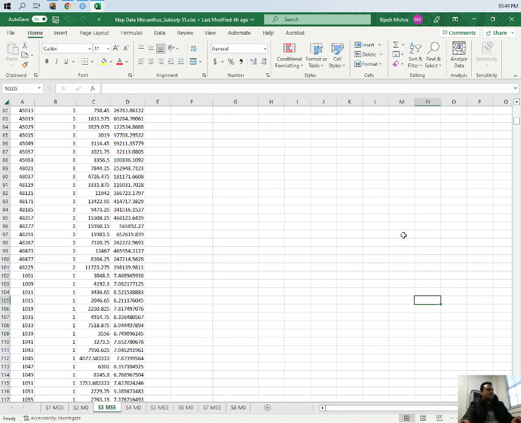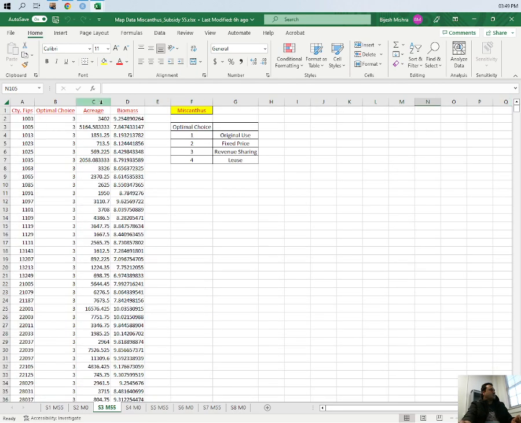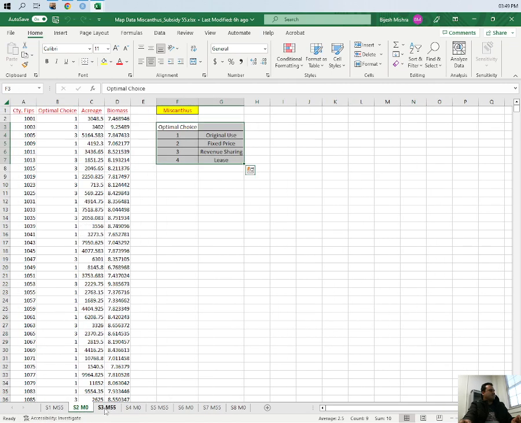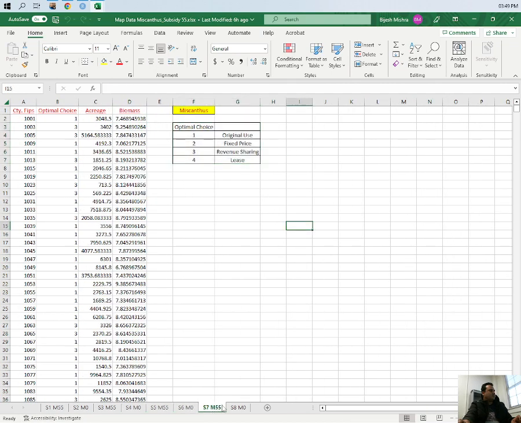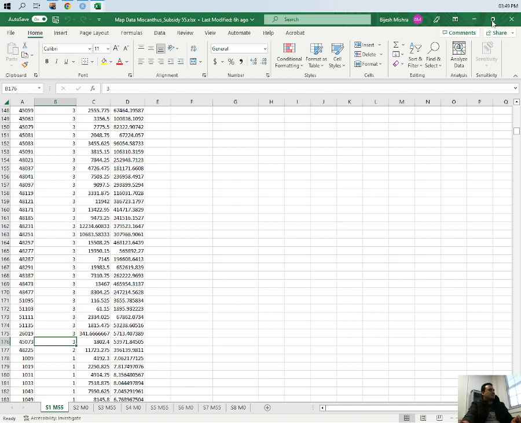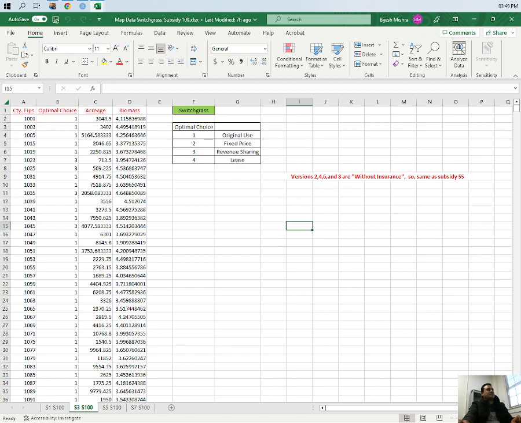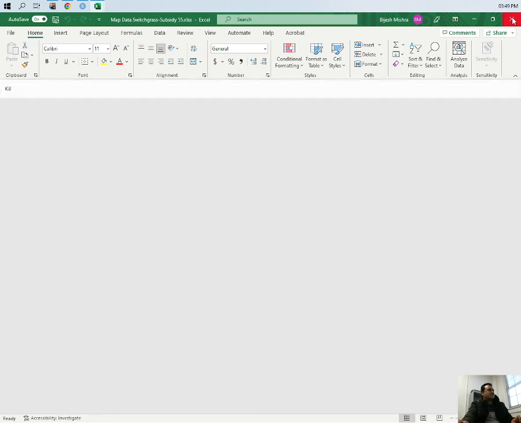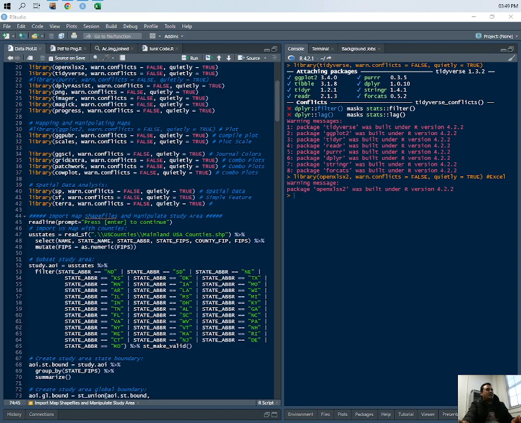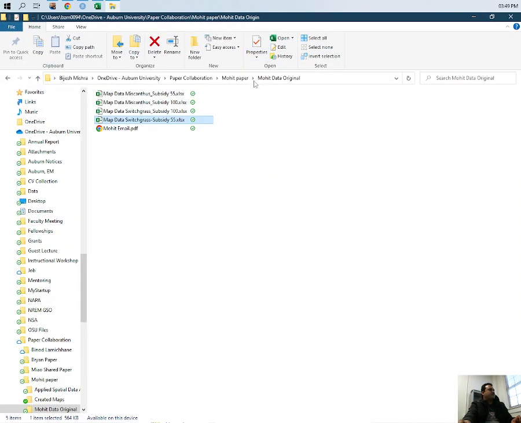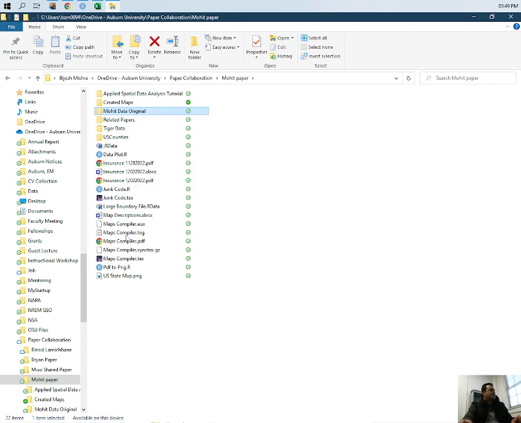For example, if we go all the way up, here it has 8 different tabs, and all this extra information is here. So I have excluded that extra information. Altogether we are looking at 4, 8, 12, 24 different tabs in all these Excel files. So I am creating a map, and let me show you the final product here.